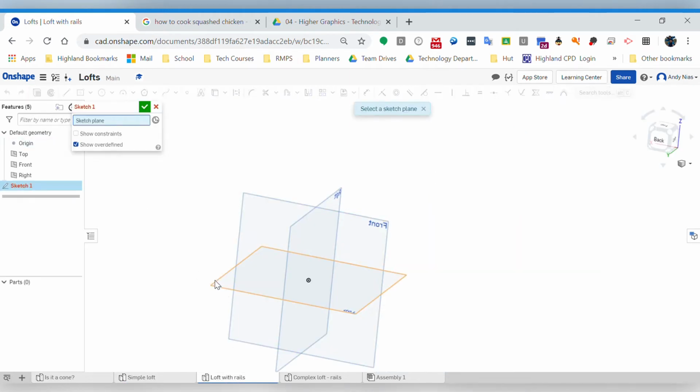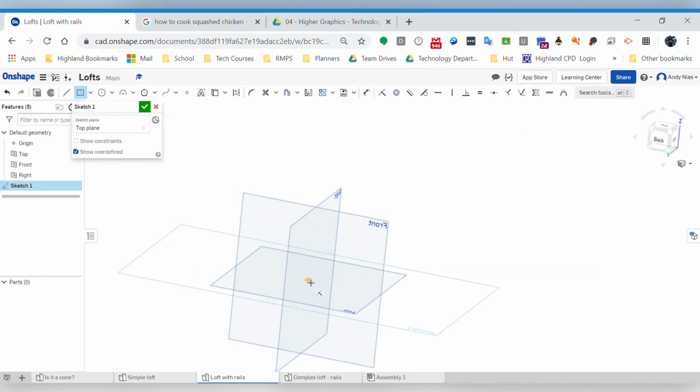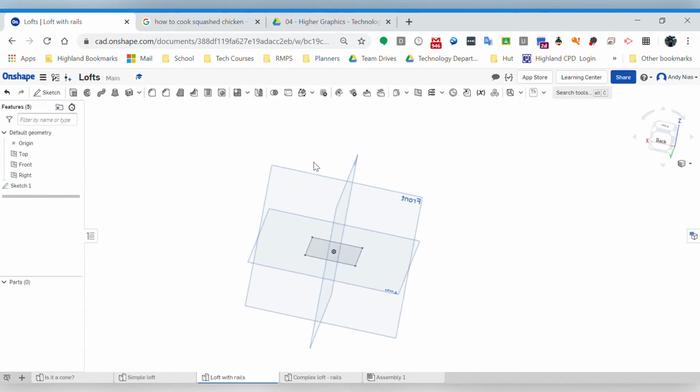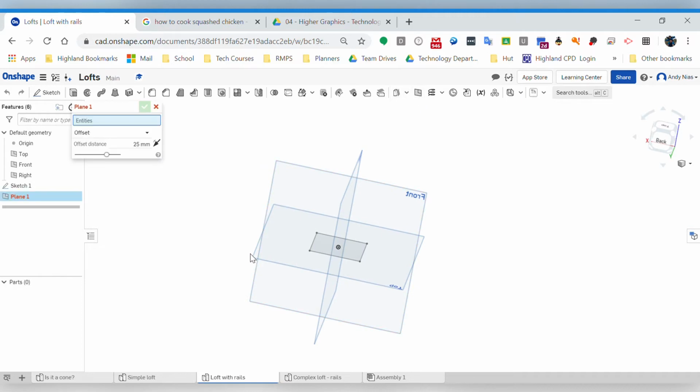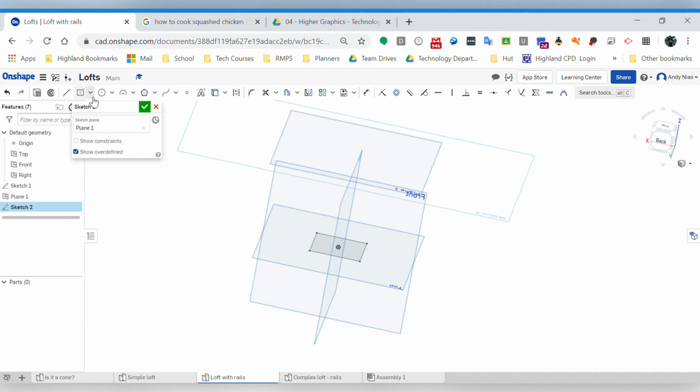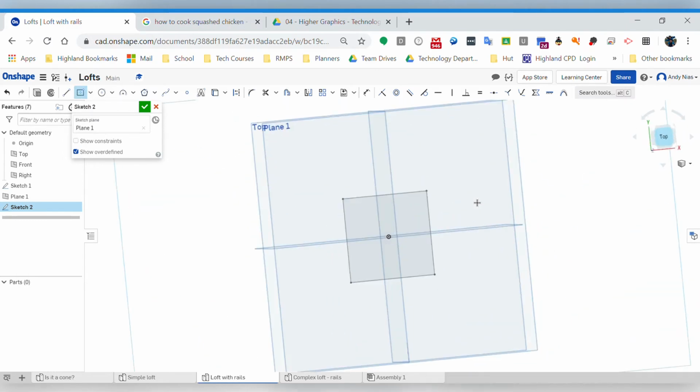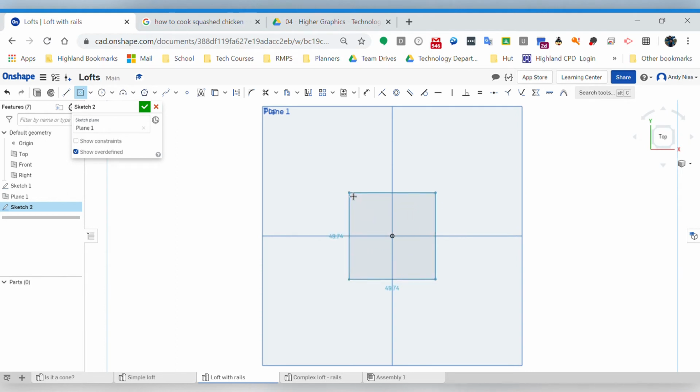Let's have a go with a simple square shape. So if I was to draw a square here, let's make it 50 by 50. And if I am going to create a loft, then I'll need another plane. So an offset plane, so pick up the plane tool, that one there, and we'll come up maybe 100. Okay, and I'm going to draw another sketch on here. And this one, I'm going to make directly above it. So I just go to the top view, and I'm going to make it directly above it. And I'm going to make it 50 by 50 again.